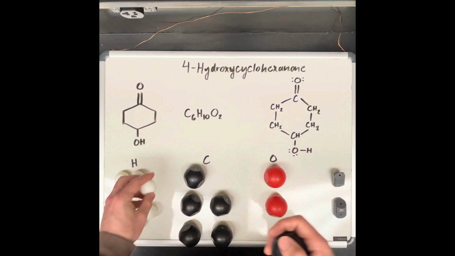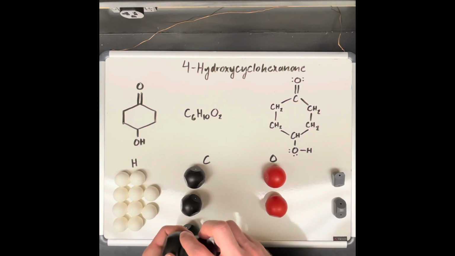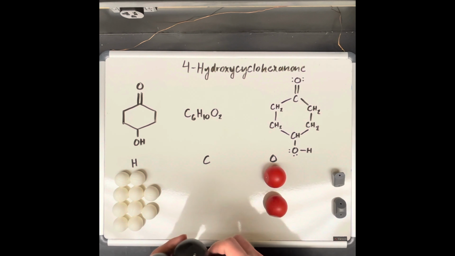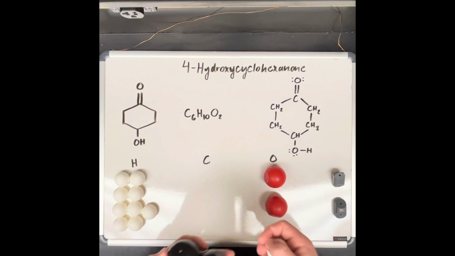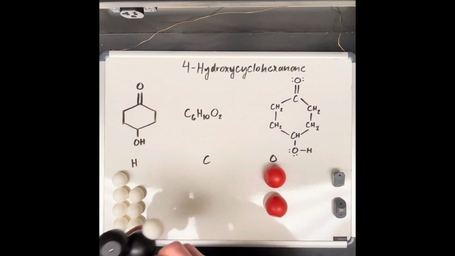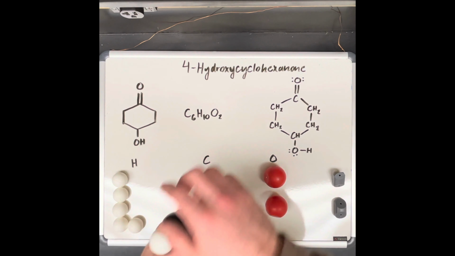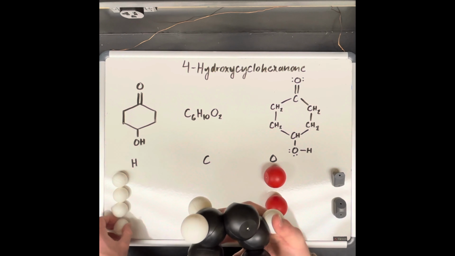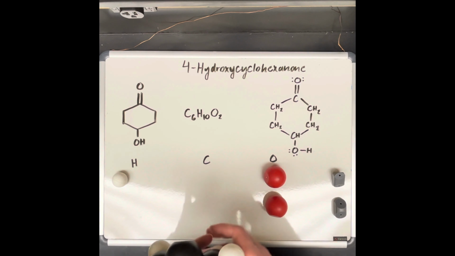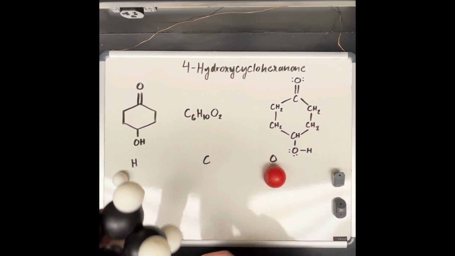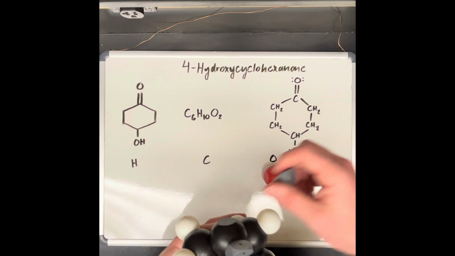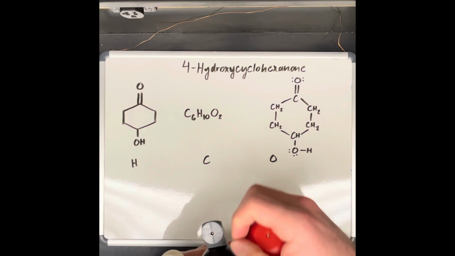To begin building the physical structure, we will build the ring. And we'll add our hydrogens at the start. The 1st position does not contain any hydrogens. So we will go ahead and designate all our CH2 groups. And then the carbon bonded to the alcohol group only contains 1 hydrogen. And then we'll build our alcohol group, with the oxygen bonded to the hydrogen. And then our double bond to oxygen representing our ketone functional group.